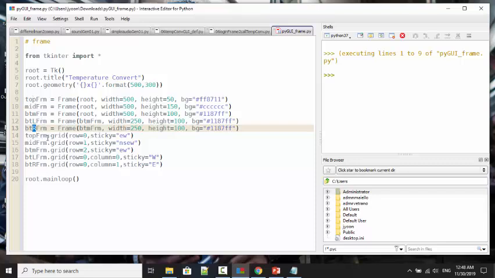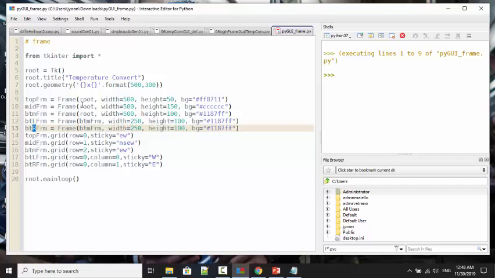Those 5 frames are gridded. So we have 3 rows: row number 0, row number 1, and 2. Row number 0 has the top frame, row number 1 is the mid, and then the bottom is row number 2.